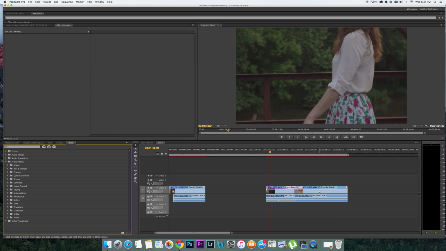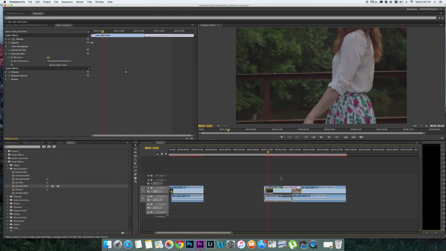I would recommend that you guys spend some time experimenting with some of these because there are a ton, and I'm only going to show you how a couple work. So the one I'm going to use is called a Gaussian blur, and it happens to be in the blur and sharpen folder. So in order to apply this effect, I just click and drag and drop it onto the clip I want it to affect. So that's the same as adding your dissolve.